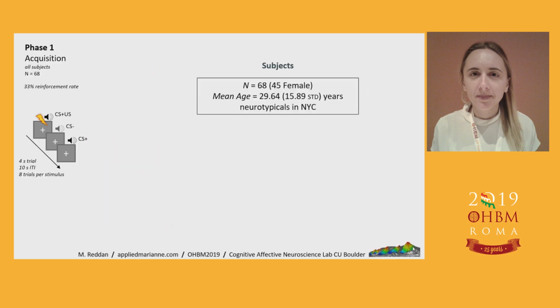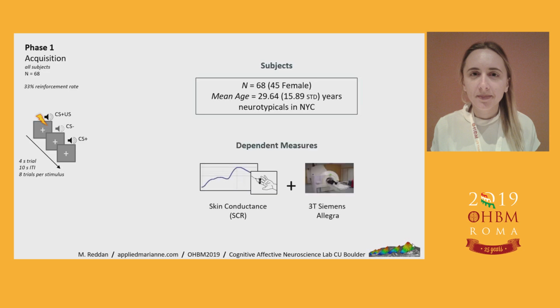Okay. So in order to test this, we bring all our participants into the scanner and we have them undergo a threat acquisition paradigm, so very similar to what I just described. They hear a tone that is paired with shock 33% of the time, that's the CS+, and then another tone, the CS-, is never paired with shock and thereby predicts safety. We recorded skin conductance as well as took brain images.